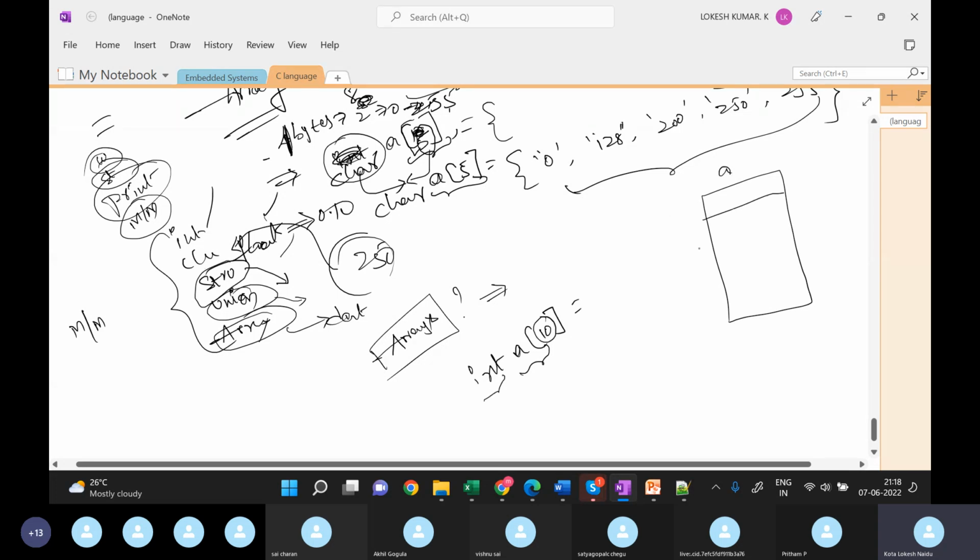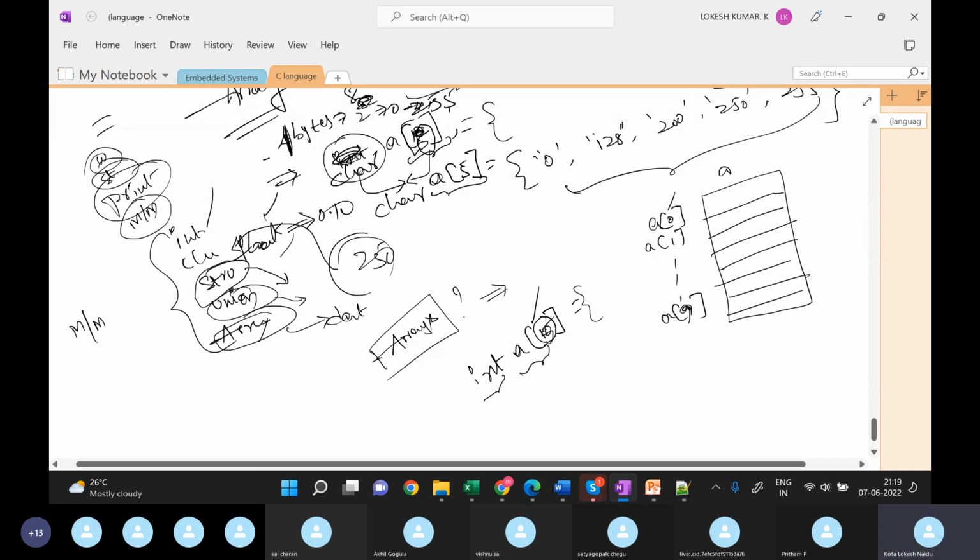So it will allocate 10 memory locations for that, which are a of 0, a of 1, something like that, up to a of 9. Even if the size is 10, we are going to store only until 9. Why? Because it starts from 0.